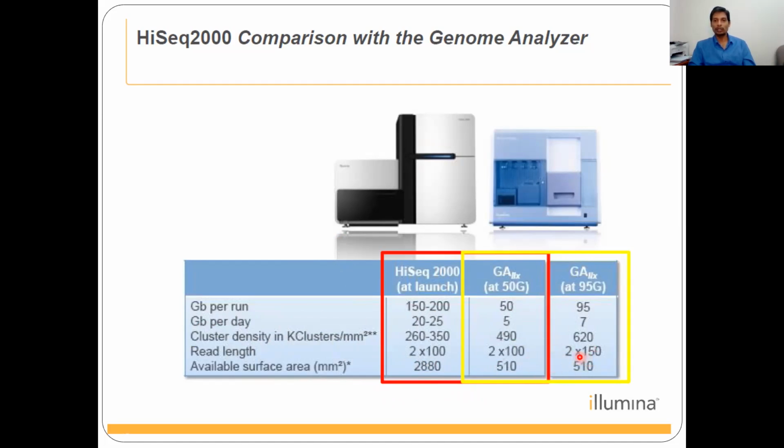I prepared these slides a couple of years back. Even though I was updating from time to time, in these couple of years I didn't update. This one was at that moment only 2 times 100, and now it can go 2 times 300. Apart from that, it is almost the same, that's why I didn't update. So 2 times 300 you can go, that means 300 forward, 300 reverse. You can sequence each DNA. Can you imagine how efficient it is now?